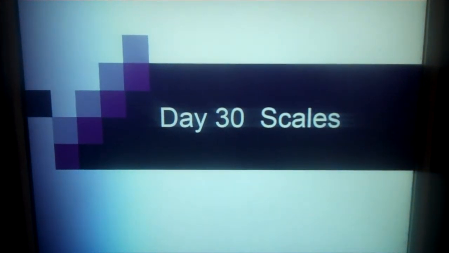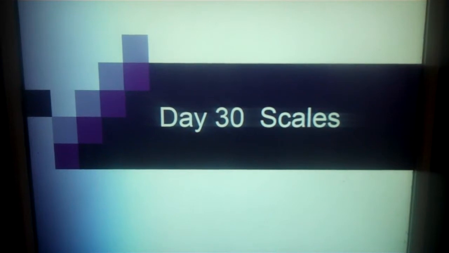Okay, today, day 30 on our schedule, we're going to be looking at map scales. These things are used to figure out the distance between two objects. The relevance of this is that we have to be able to tell how far it is between two locations on a map. And we're going to be having a worksheet today where you will tell if you can do this or not. You'll have maps and you'll have to find the distance between two spots on those.